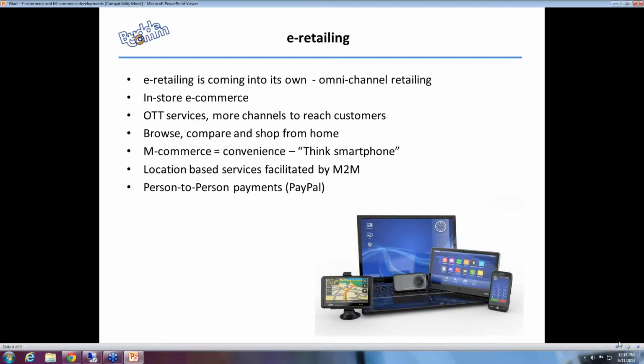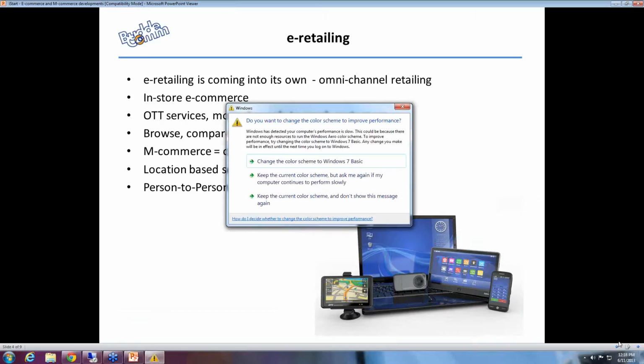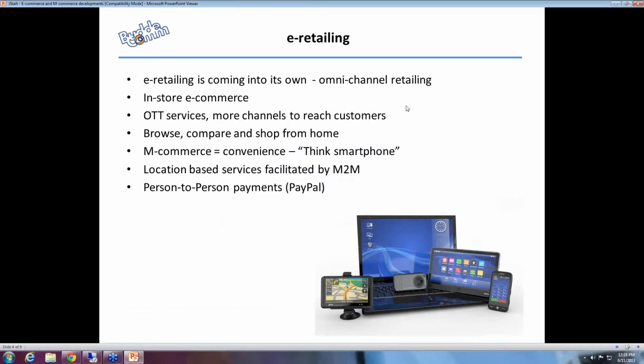Should you look at others and start looking at creating fixed stores, brick and mortar stores as showrooms, whatever. Yeah, this is a whole changing environment. Basically, what I'm saying is, you have to be aware of it, and you have to take that into account. The over-the-top services, which basically is utilizing that cloud facility, are also creating more channels for yourselves, but also for others, of course, to reach customers in a very cheap way.